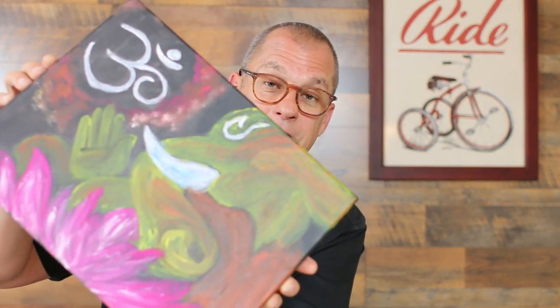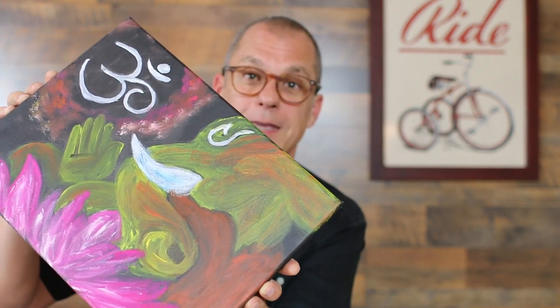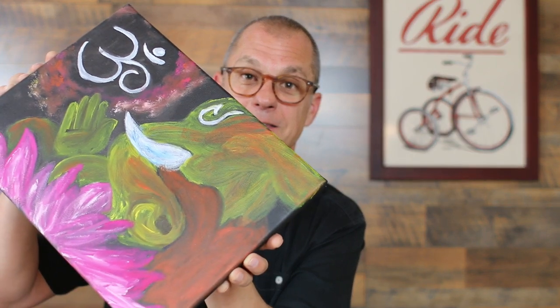But you are paying potentially 10 times as much in fees for an active manager that is restricted in what they can actually do. If you want art and you want to pay for art, a paint-by-numbers picture isn't art — it's not worth much money. This, my friend, is art. My daughter created this with no paint-by-numbers approach — she created it based on what she was trying to accomplish. But if your advisor is implementing with active managers so restricted they have to paint by numbers, you could be wasting tens of thousands of dollars a year.